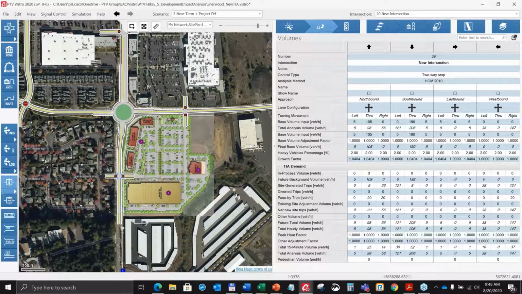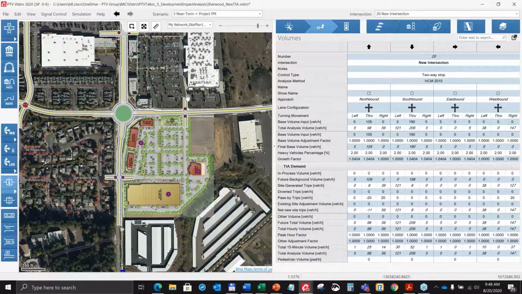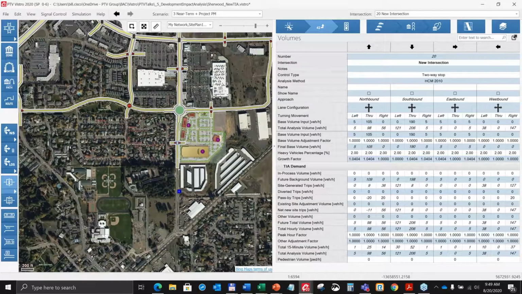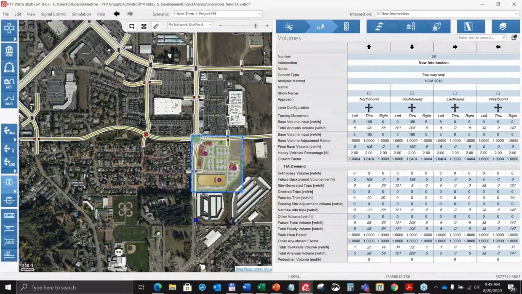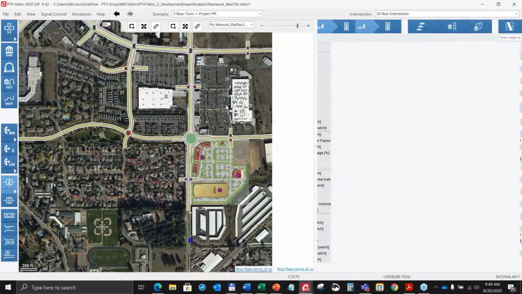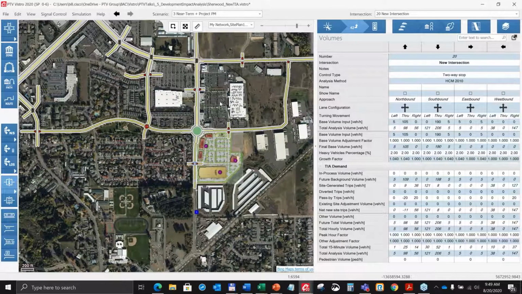Now to get back on to our schedule, we're going to evaluate and mitigate. I can go through and look at each intersection individually, or I can print my report and pour through the reports. That's all well and good, but a nice thing to do initially in Vistro is just take advantage of some of the things we can post on screen.